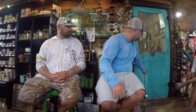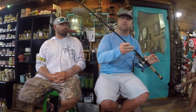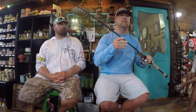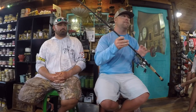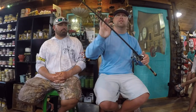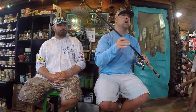I'll show you guys my setup for that rod, for that bait. I'm throwing the same setup. I keep 5 or 6 of these rods in my boat. This rod right here is a Kissler rod. I don't think brand's a big deal, but this is a 7'6" heavy action rod, and it's an extra fast rod, and it doesn't have a whole lot of tip. I'm throwing 20-pound fluorocarbon, and you can get away with 17-pound fluorocarbon as long as you're dragging it and you're not around a lot of timber. I'm around a lot of timber, and I'm fishing it two different ways, and we'll kind of talk about that.